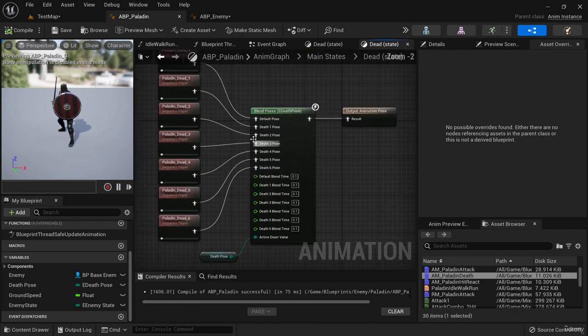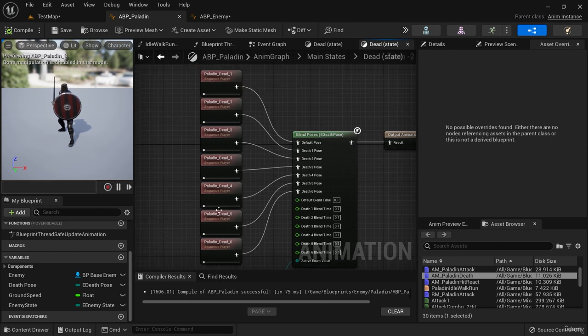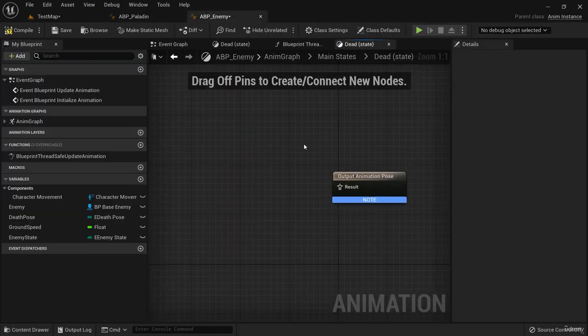So we'll go into the dead state here, and we're blending poses on the death pose enum. And we have a number of sequence players here for each of the dead poses, right? Paladin dead 1 through 6. These are those static poses with the paladin just laying on the back or on the stomach. Now, we want some sequence players in ABP enemy, but we don't want specific animation.